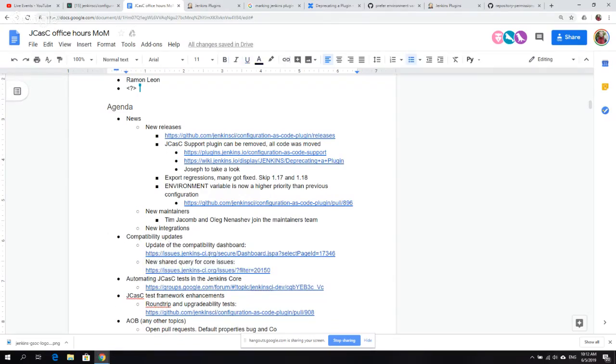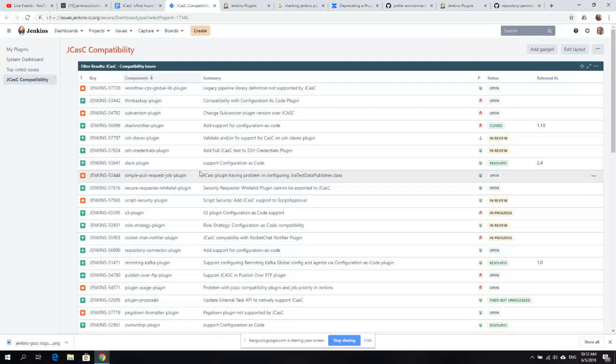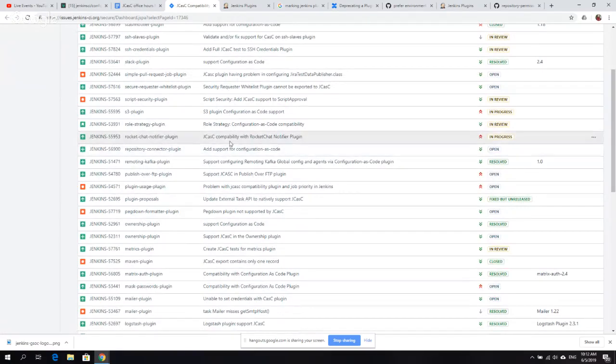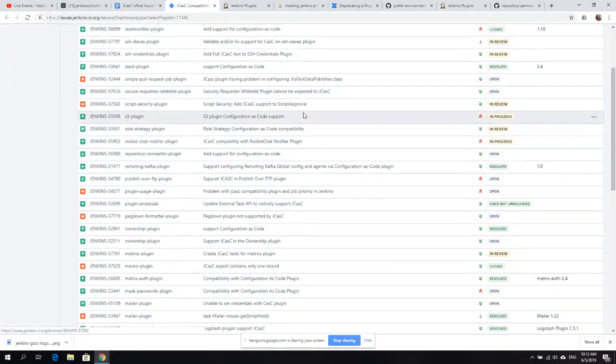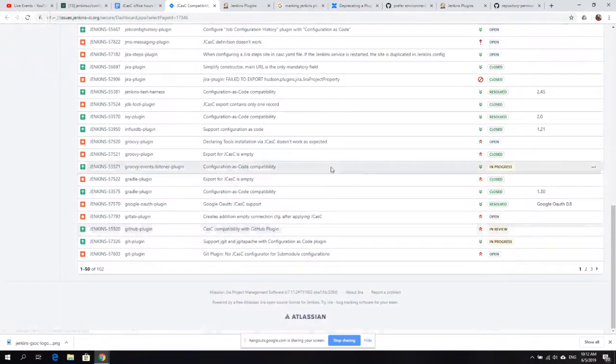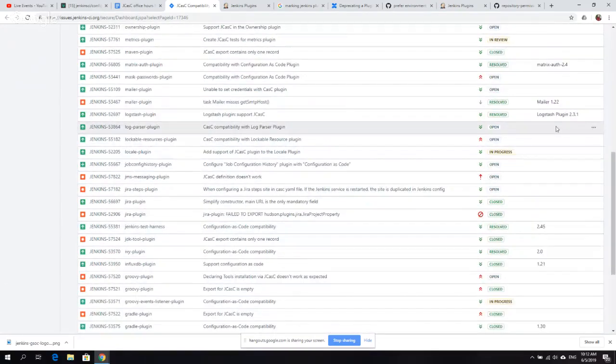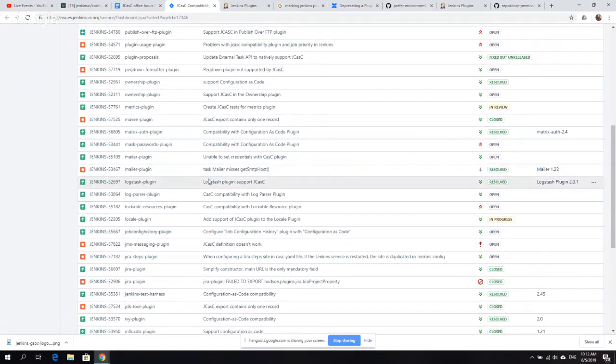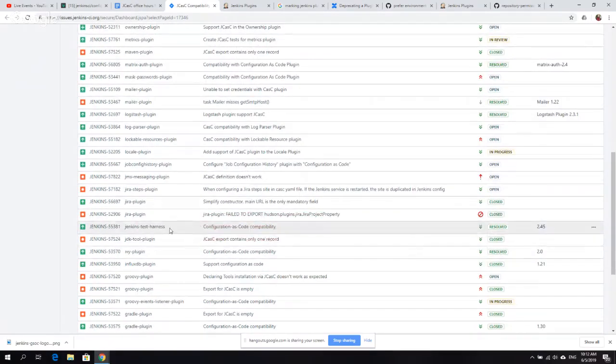There were some changes. So firstly, over the past few weeks, I spent some time to scrape all existing JCasC related issues in Jenkins Jira. Before that we had some issues in GitHub issues, and some issues in Jenkins Jira. Some issues were not categorized correctly. So I spent some time to process all the reports and put them in Jira. We use the dashboard we originally created almost one year ago. And now here you can see all the references and also resolutions. There are still some gaps which I will clean up.